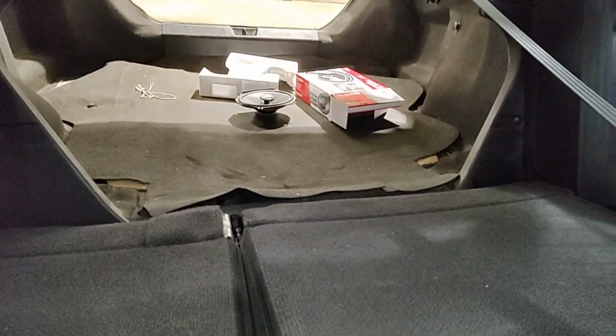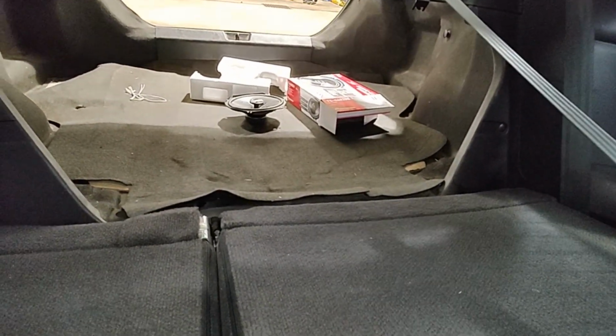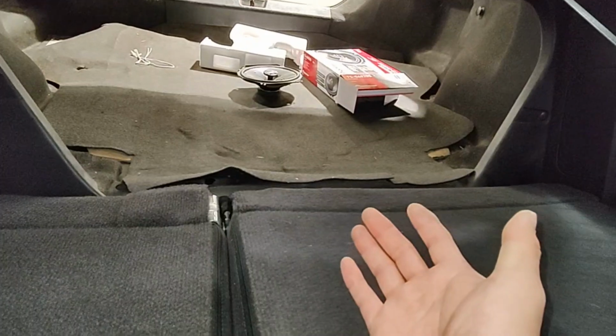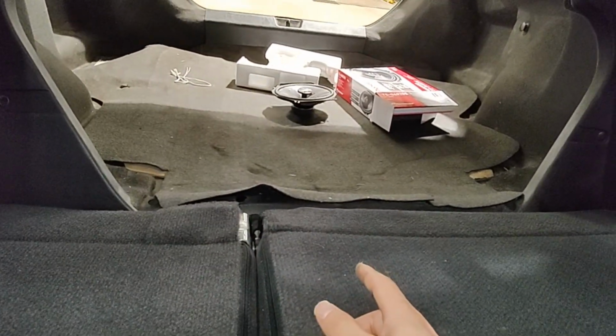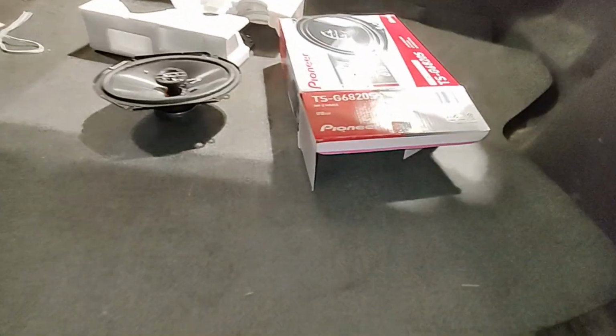All right, 2003 Honda Civic. This customer wants me to install customer supplied rear speakers. You can see in the back. I think they're Pioneers. I don't know. Part number is right there.